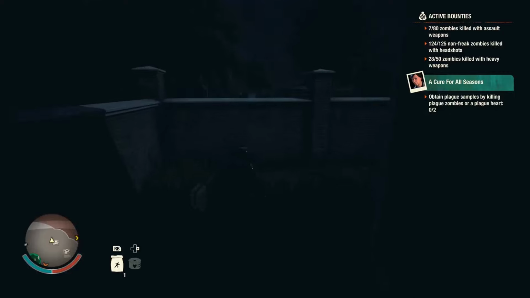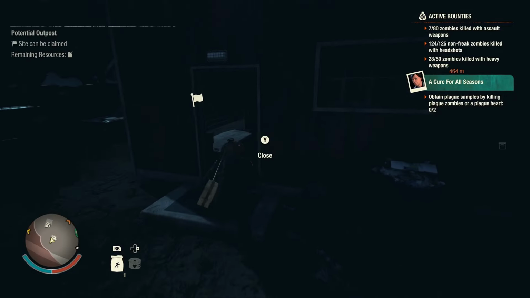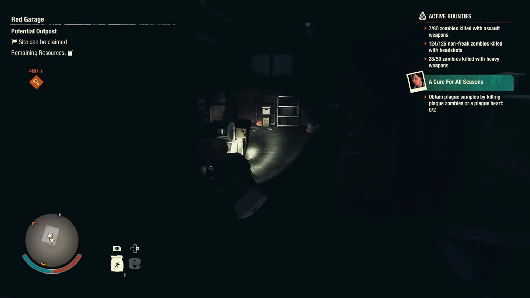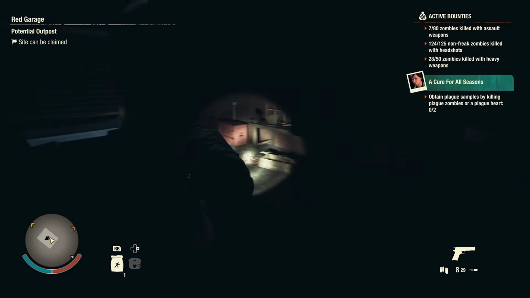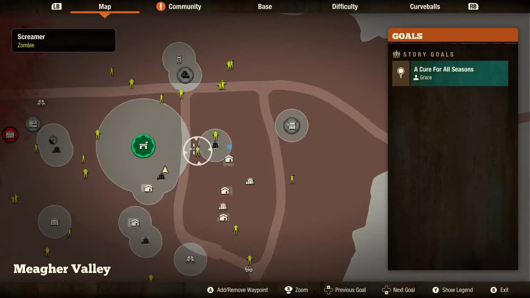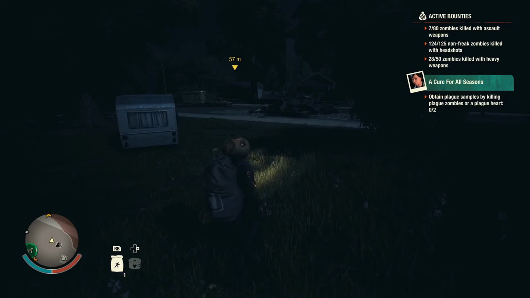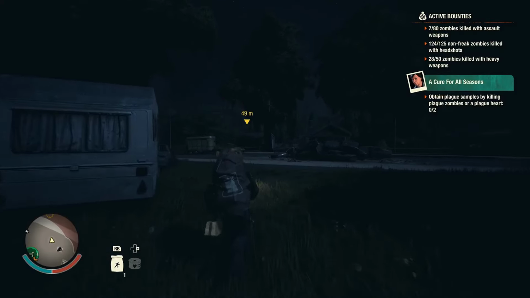Actually, let me loot this area first. So each survivor should have, or be able to learn, or maybe a trait. Let's say we know there's a screamer here, right? That's how I would have to do it now to pinpoint their location. And if they start moving, the indicator icon will move with them as well. But see, if I remove it, it's gone. I don't know where he's moved to, right?